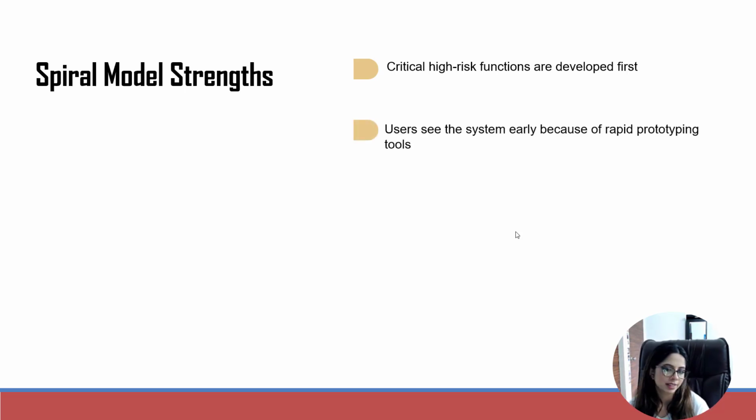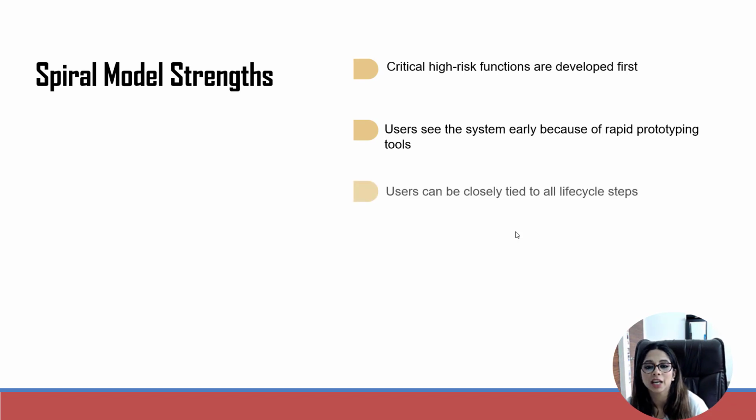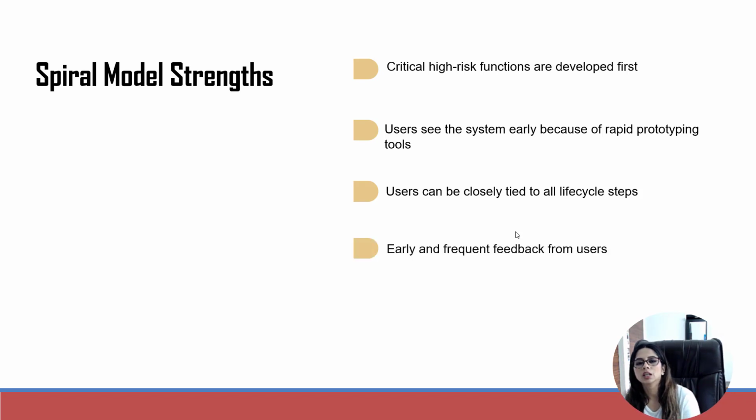And of course there is more client satisfaction because the client is coming into the picture after every iteration. The same pointer is actually written in a different way: users or the client are tied to all the life cycle steps, because he's able to know what risks are coming. He's giving the feedback accordingly, its resolution is done. Then he is able to see all the coding happening, testing happening, everything. He's tied up closely across all the phases. There can be early feedbacks also, and feedbacks from the client are welcome, and there are remedial actions taken and updations happen based on their feedbacks.